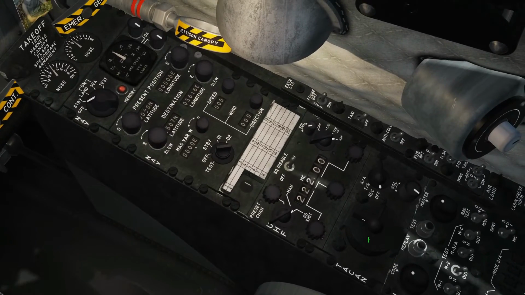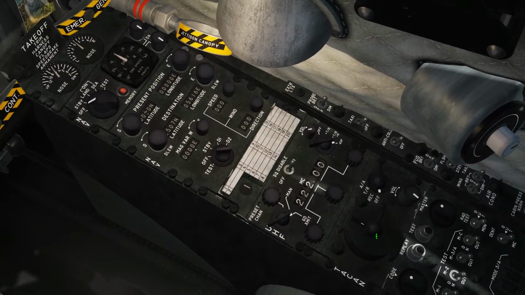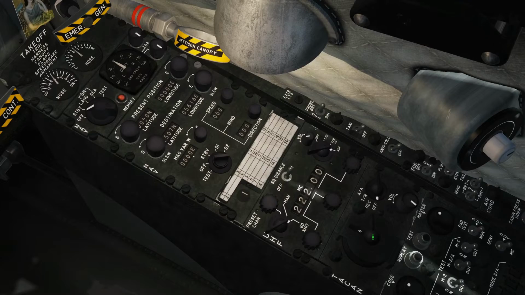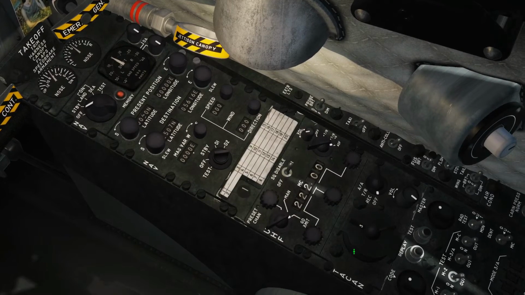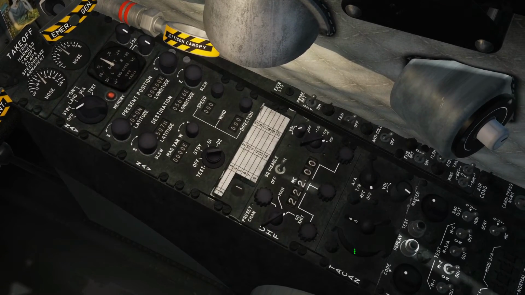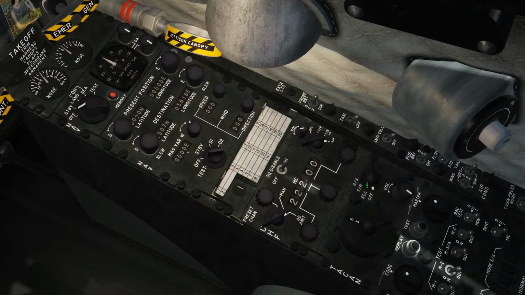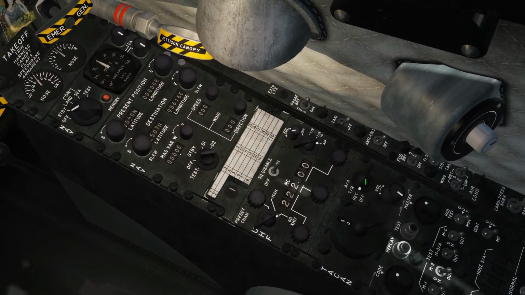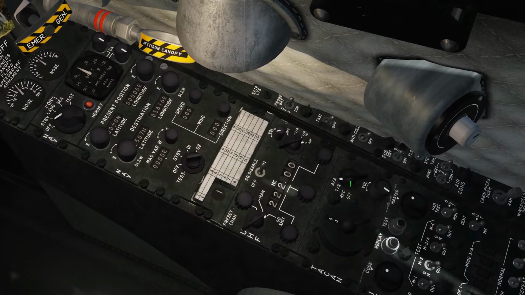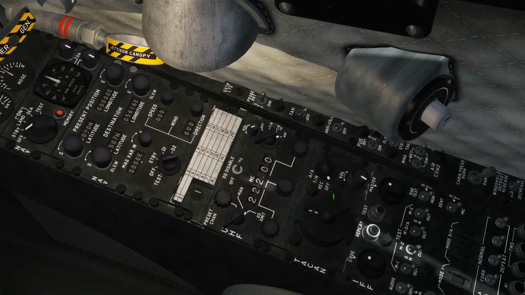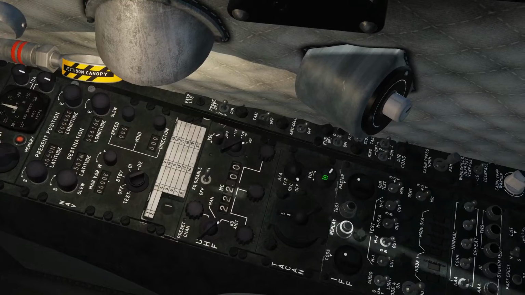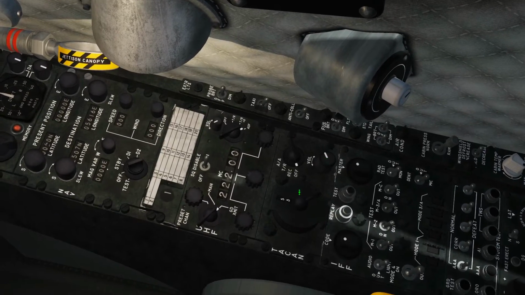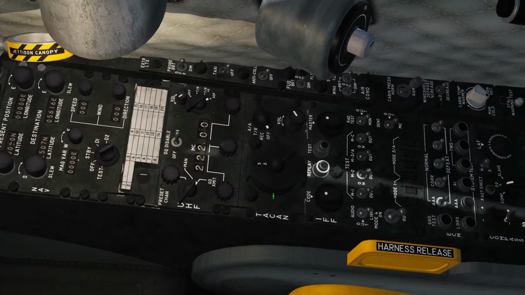TACAN, so this is our navigation system for tactical navigation, so we can change the digits to the middle here, left and right click, the tens digits here with the left and right click, bit of a funny selector that is, but it works. Mode off, receive only, transmit and receive, air to air. I've got a full video on TACAN. Volume, click and drag, or mouse scroll wheel for the audible volume for checking the Morse code.